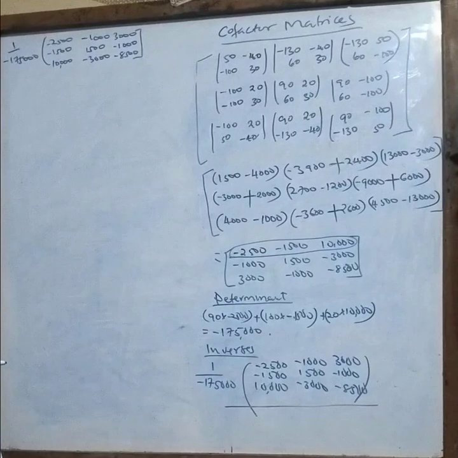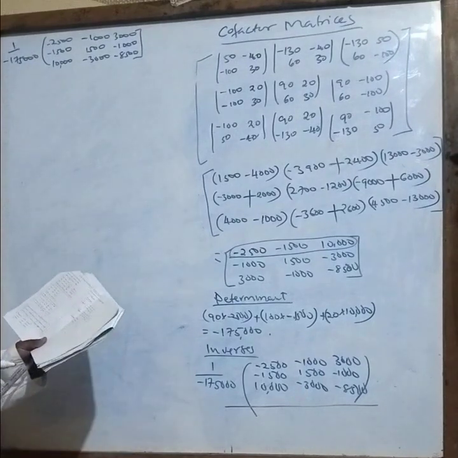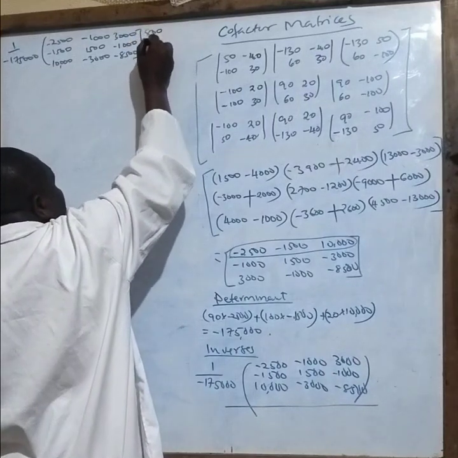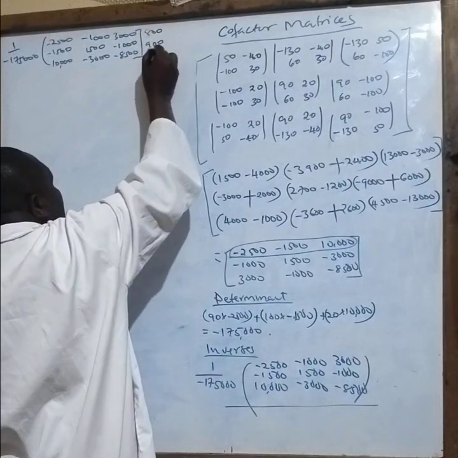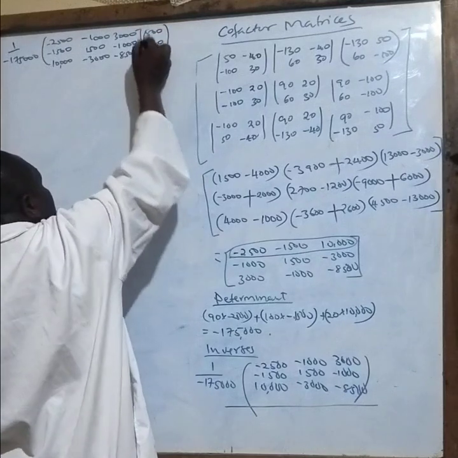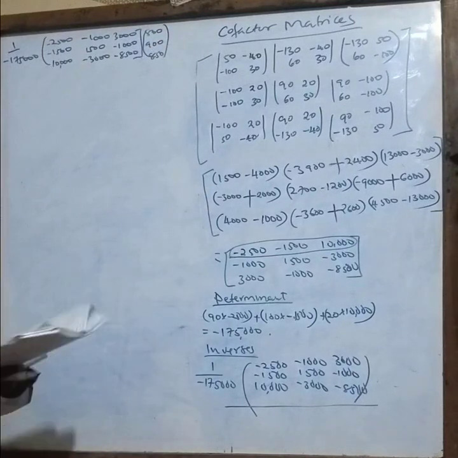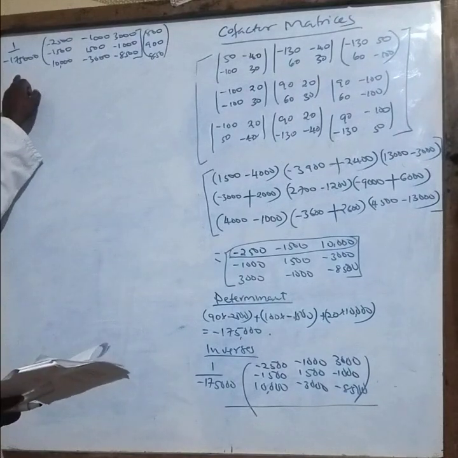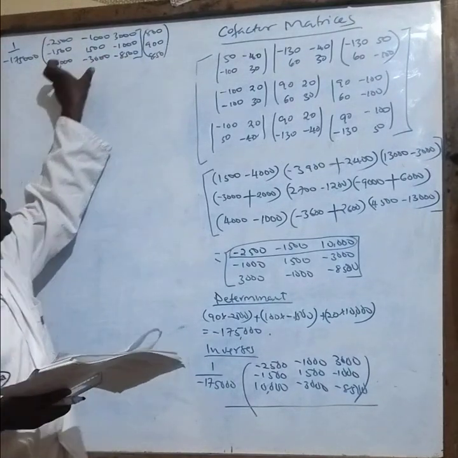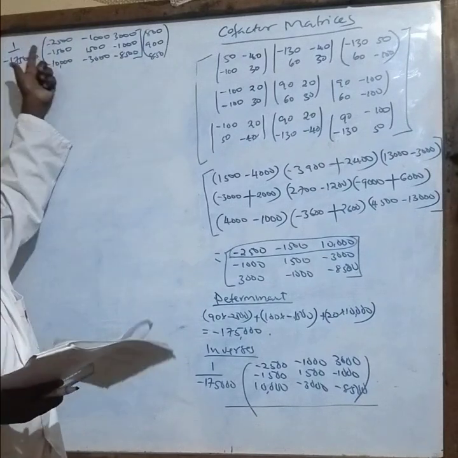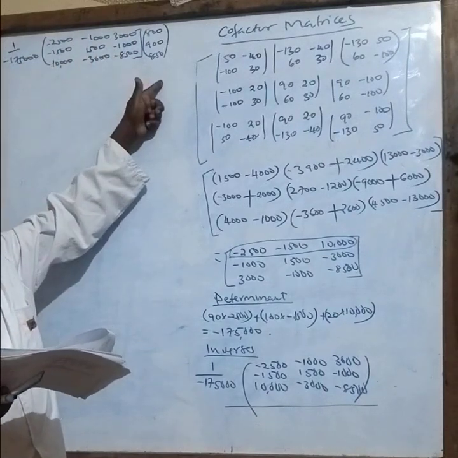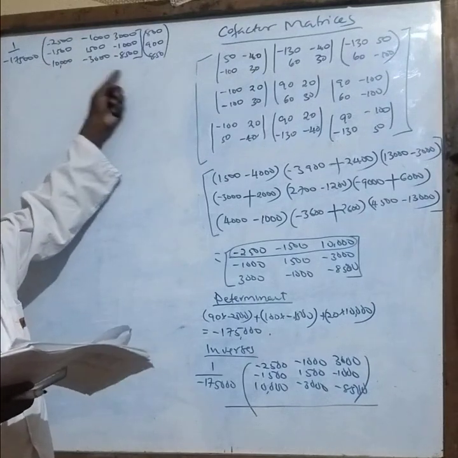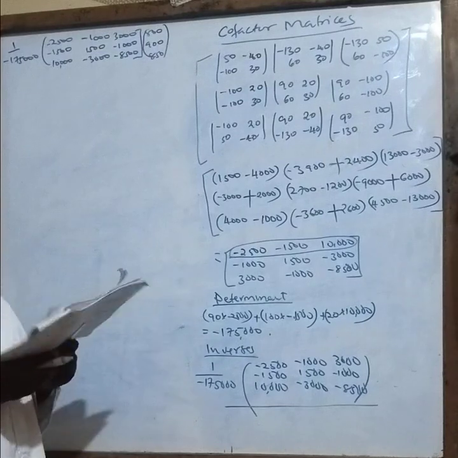Then multiply with the answers. You are told answers were, what were the answers? The answers given were 800, 900, and 850. So multiply this. What do you do? I've told you, don't worry about this one. It will just come automatic. What you do, work out only what is the matrix first. So the first row, first column. Second row times column. Third row times column.